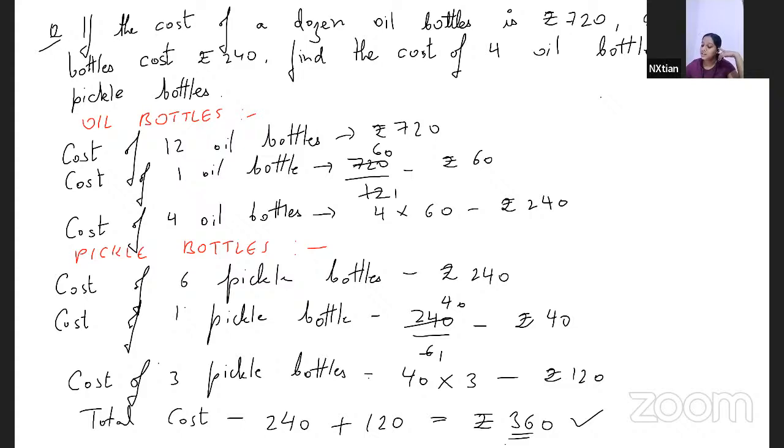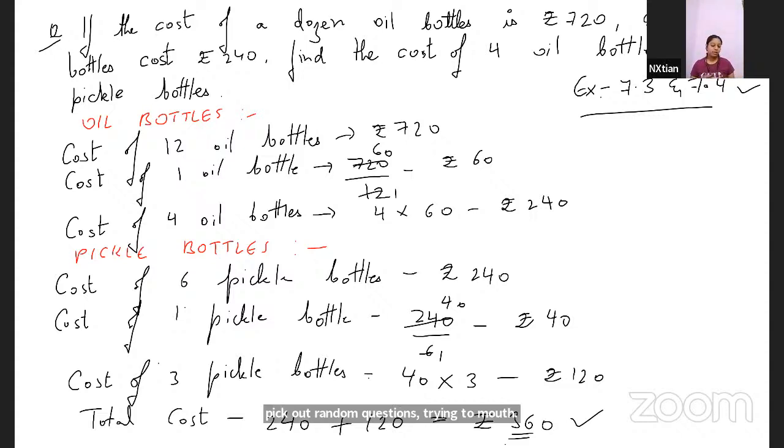In the next 2 days, you can check out exercise 7.3 and 7.4. Okay, pick out random questions, try them out, go through it. 7.3 has the questions of direct and inverse proportion, that I explained already. I've already done 7.4, so do we need to do it again? Because you took these classes early on. Yes, you already did it, then it's okay. But still, if you want, you can go through it just for a revision.